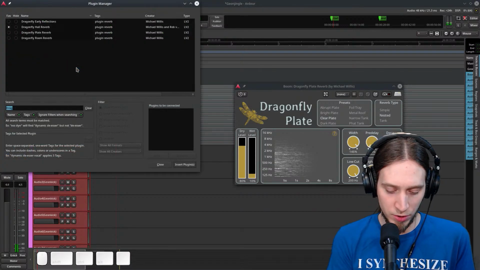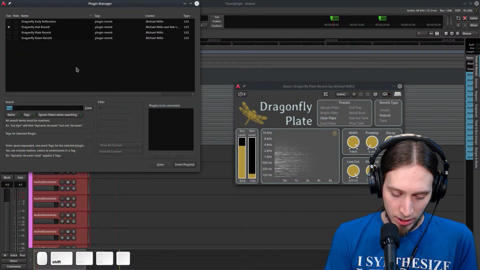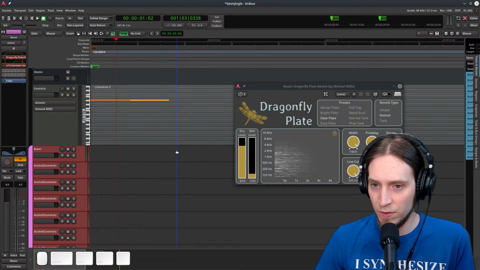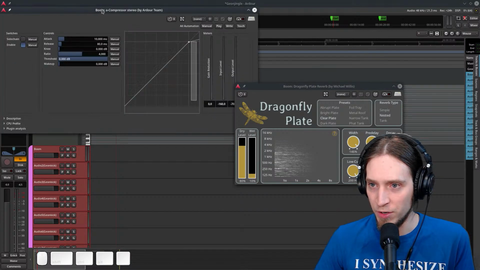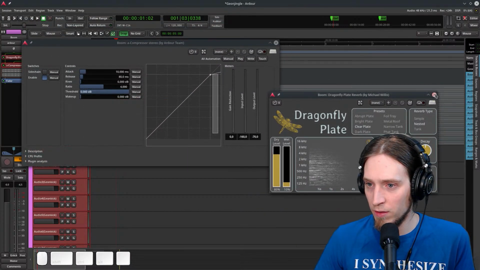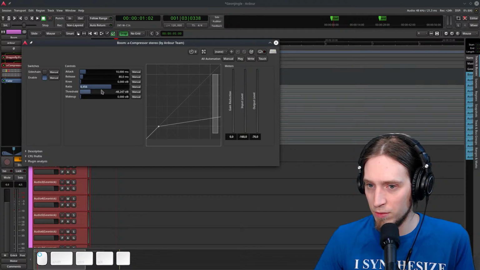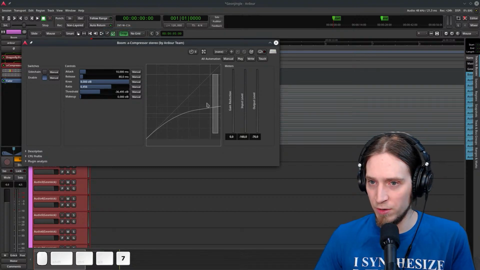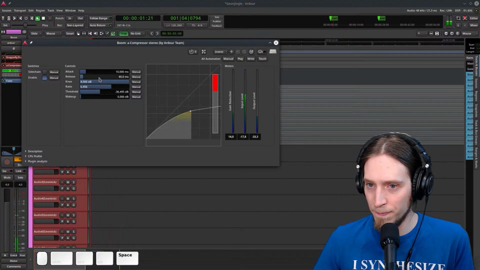I'm gonna maybe try a dash compressor. Will it load? Is it there? Hello? Oh, there it is. And let's maybe squash this a little bit, or even a lot. Also, let's enable auto return. Okay.